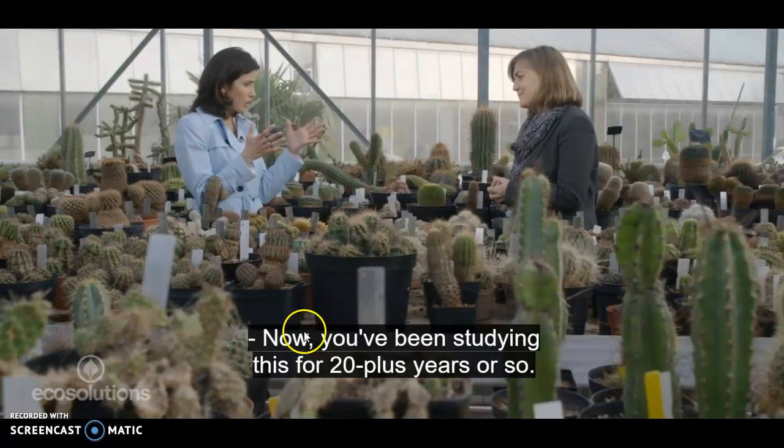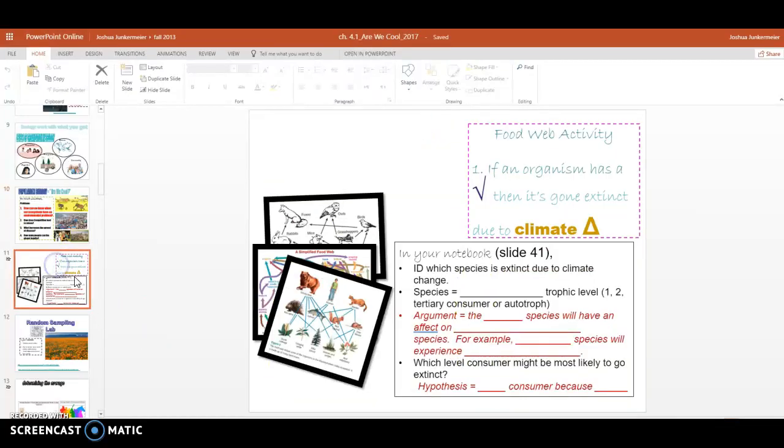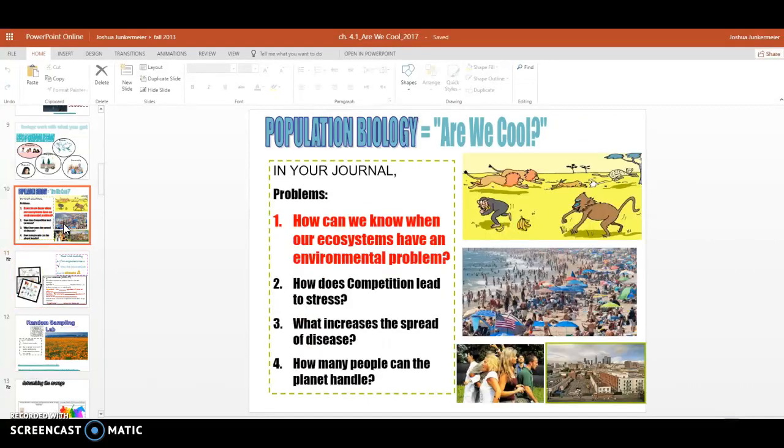Now, it says right here, the scientists have basically been studying these areas for 20 years. So the environment's changing a lot. It's getting warmer. More plants are growing in new areas. Very interesting. So climate change is apparently affecting plant populations in an environment that's not used to having so much autotrophs. All this information from our past studying of food webs and extinctions with climate change, and our new understanding of climate change and maybe how it's affecting plants.